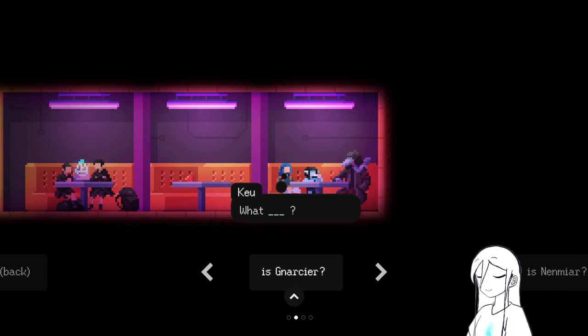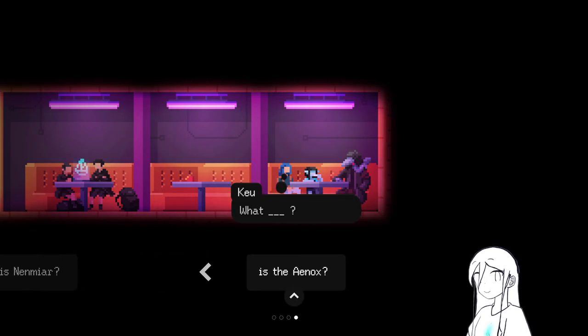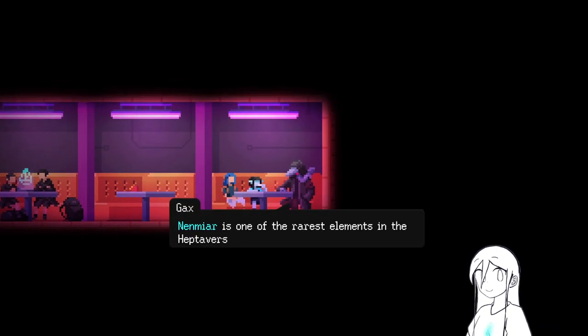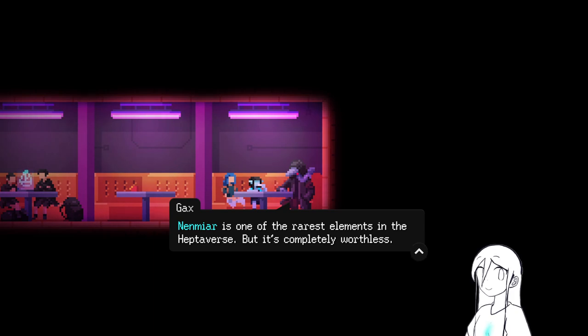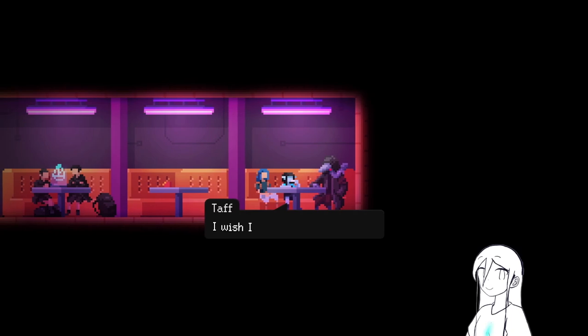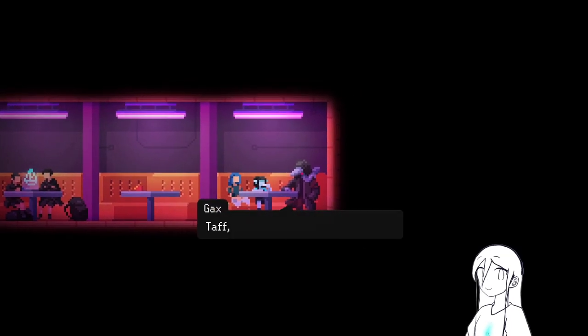What back? Oh, what is Gnars here? Nenmiar? Do I know Nenmiar? Is the Enox? I guess the Enox is interesting, but do we know what Nenmiar is? I mean, sure, Nenmiar. Nenmiar is one of the rarest elements in Eftaverse. It's completely worthless. Anyway, I'd love to help you more, but time is thin and I'm actually here to give you something. Here, I wish I got a present.